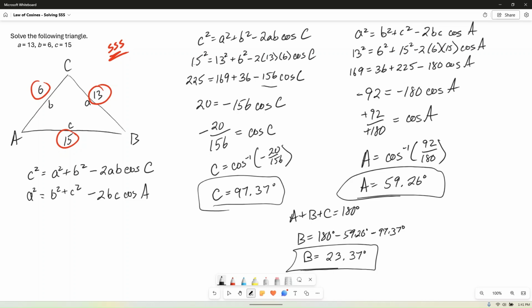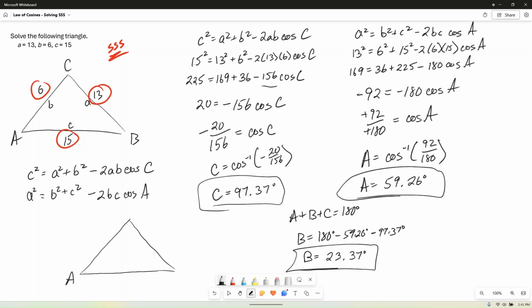So that still works. Again, one thing I do want to point out here, sometimes with law of cosines, when people do solve law of cosine problems, once they've done law of cosines once, so they have enough information, they will actually switch to doing law of sines. And I really want to caution you from doing that. Just to quickly illustrate why, say we had found angle C, and we still needed to find angle A.